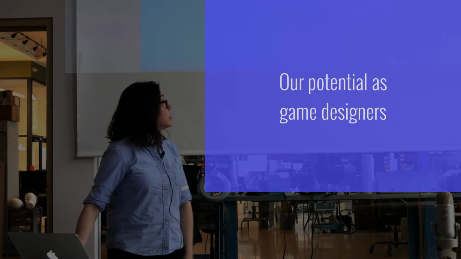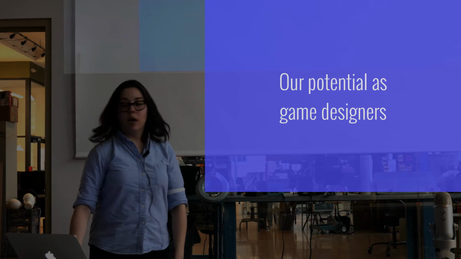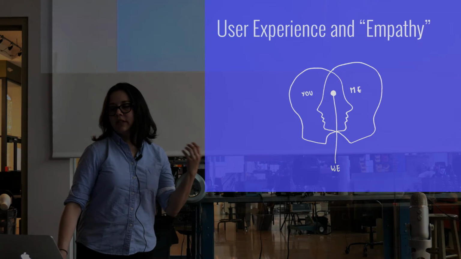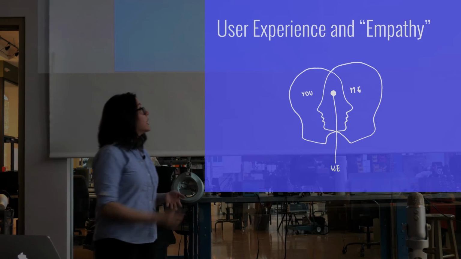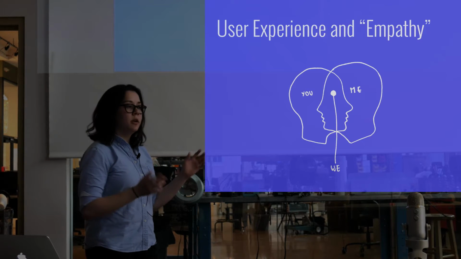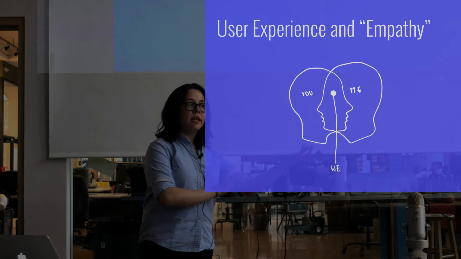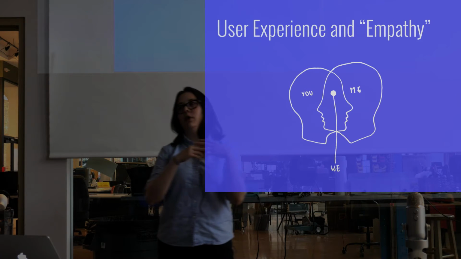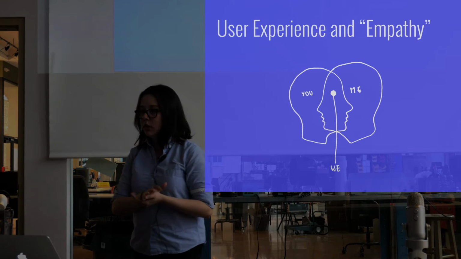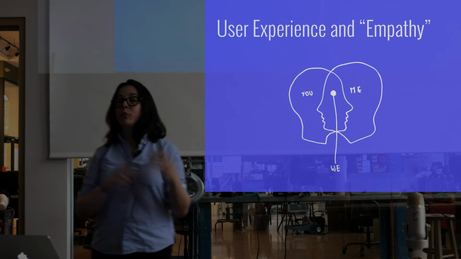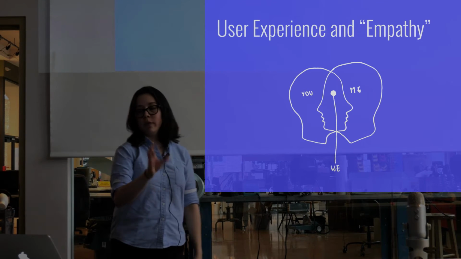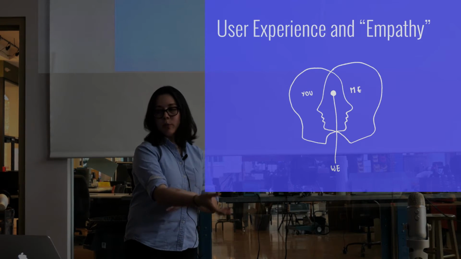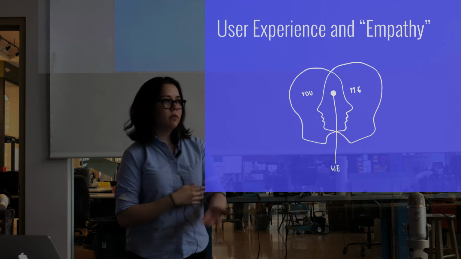So to close this up, our potential as game designers, to me, is that we are systems thinkers. And I'm going to explain this a little bit more, but when we talk about design thinking, and I mentioned this several times, they talk about users. In our case, we talk about a player. There's an inherent problem with that, and this is where I think we have the most potential. When you connect to a user or to a player, it becomes a thing of empathy, right?